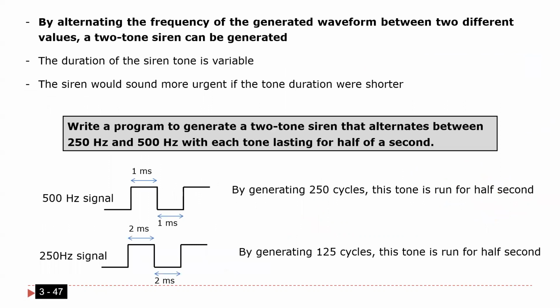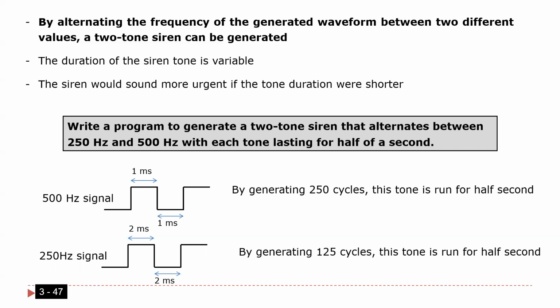For example, if I want to make an alarm, you know the police siren. In order to make something like that, you can tell from the sound that there are two tones. We have one tone, another tone. So I have two different tones, and every tone has a different frequency. That's why you hear it.